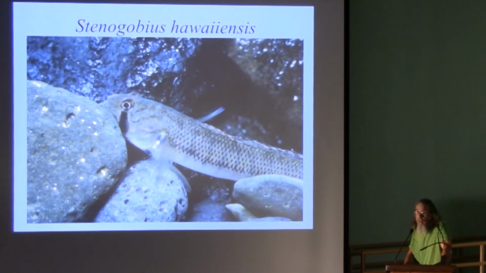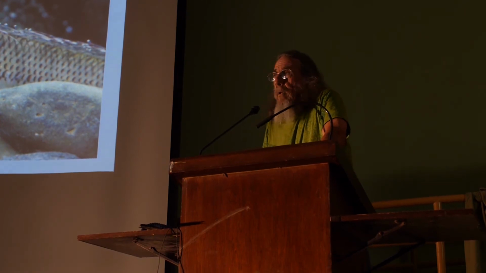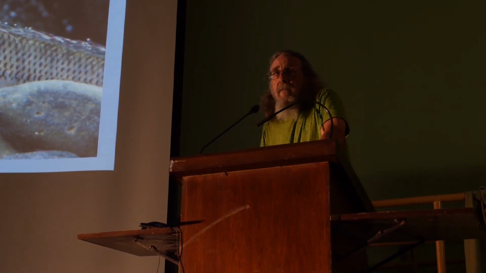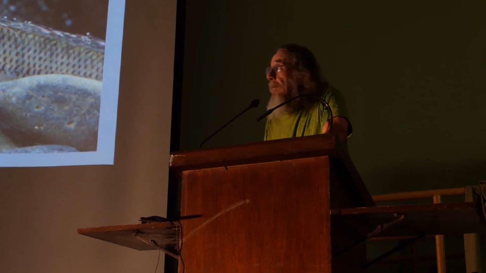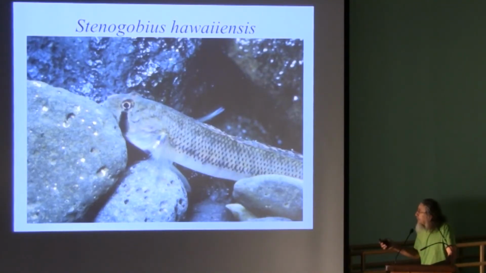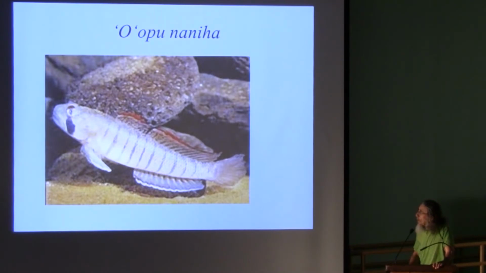If you go to the stream mouth at Kahana or Ka'ala, these fish under the bridges, the highway bridges across the stream, they're very, very common in there. They're kind of pretty. Unfortunately, when you put them in an aquarium, they bury themselves in the sand, so you can't really get a look at them. But this is a picture now of the little disc, and you can see it's not very sturdy.